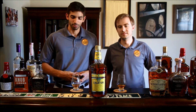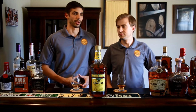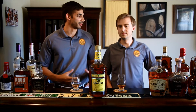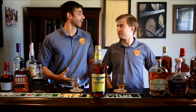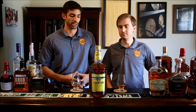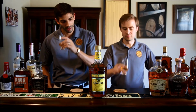Very interesting. Old Charter 8, this handle ran us about $35, Jeff. So it's like $20 around there for a fifth. So if you're talking value, you're still not impressing anybody when you're bringing this home. But that being said, this is one of those lower shelf whiskeys used for making cocktails that have a good bit of citrus. Probably not going to make Old Fashioneds with this because you're really going to taste that bourbon. But other things like whiskey sours, where that lemon's really going to mask some of those lack of flavors. But that being said, let's give this a fair review nonetheless and take a nose, okay?